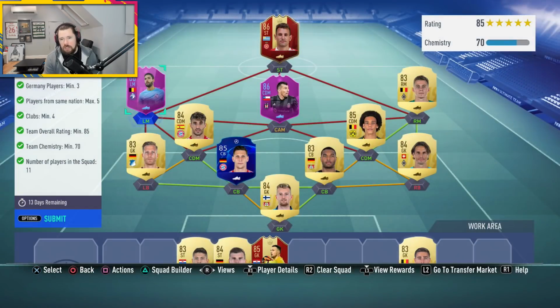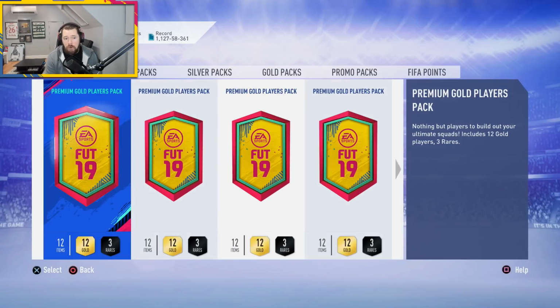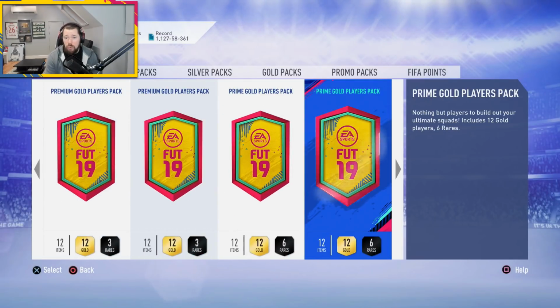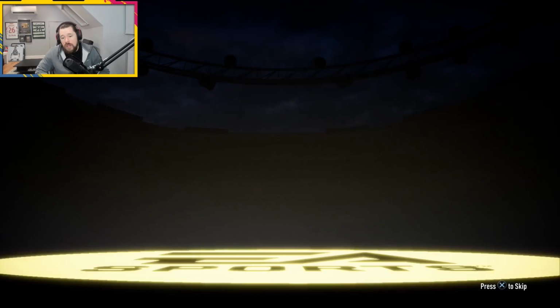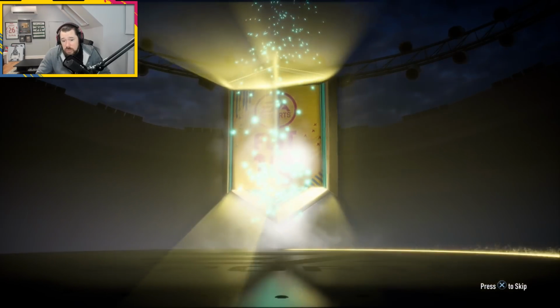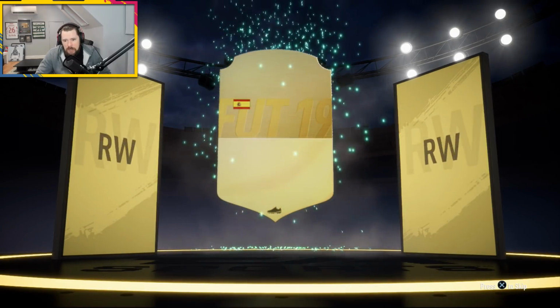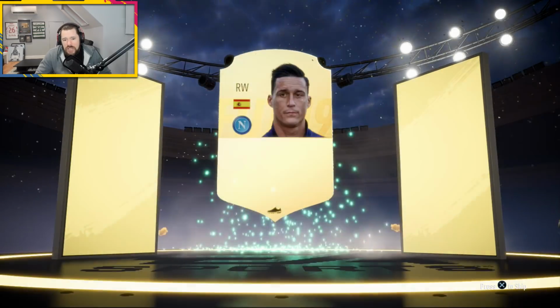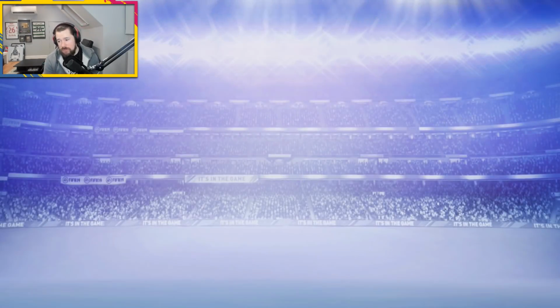So we complete the hardest segment there for Brandt, and we get ourselves another Prime Gold Players Pack. Can we get another walkout, EA? Come on, hit me with one of those new Man of the Match cards. Damn it, no walkout. We could still get one of the new Man of the Match cards. We do get boards. Who's the best here? Fabinho? It's not going to be him. It's going to be Jose Callejon. Not bad. 84 rated. Maybe a couple more 84s and 83s in here would go down really well.